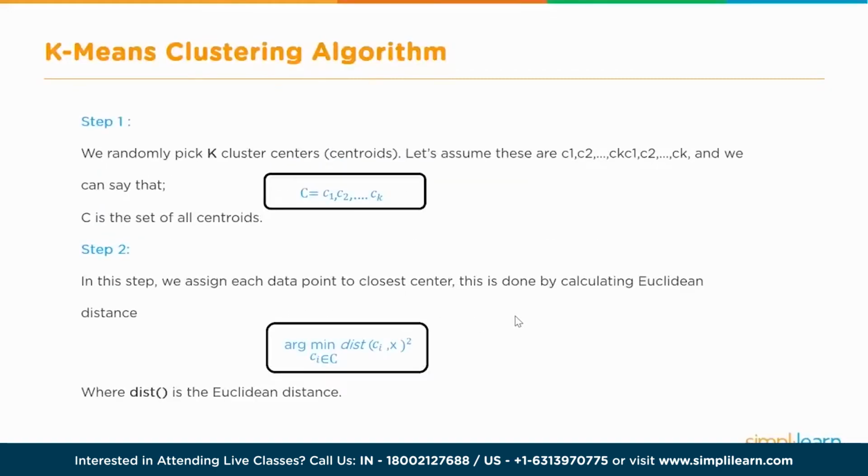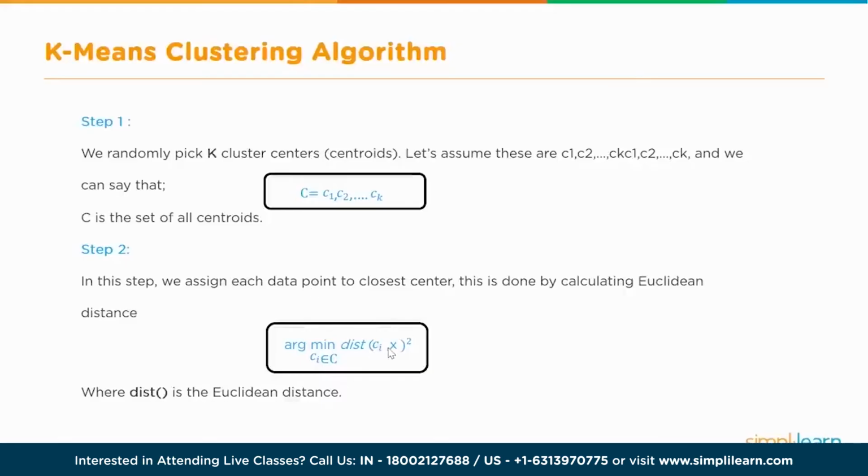So let's take a detailed look at each of these steps. So we randomly pick k cluster centers. We call them centroids because they are not really the centroids. So let us name them C1, C2 up to Ck. And then step 2, we assign each data point to the closest center. So what we do, we calculate the distance of each x value from each c value. So the distance between x1 and c1, x1 and c2, x1 and c3, and then we find which is the lowest value, right? That's the minimum value we find, and assign x1 to that particular centroid.